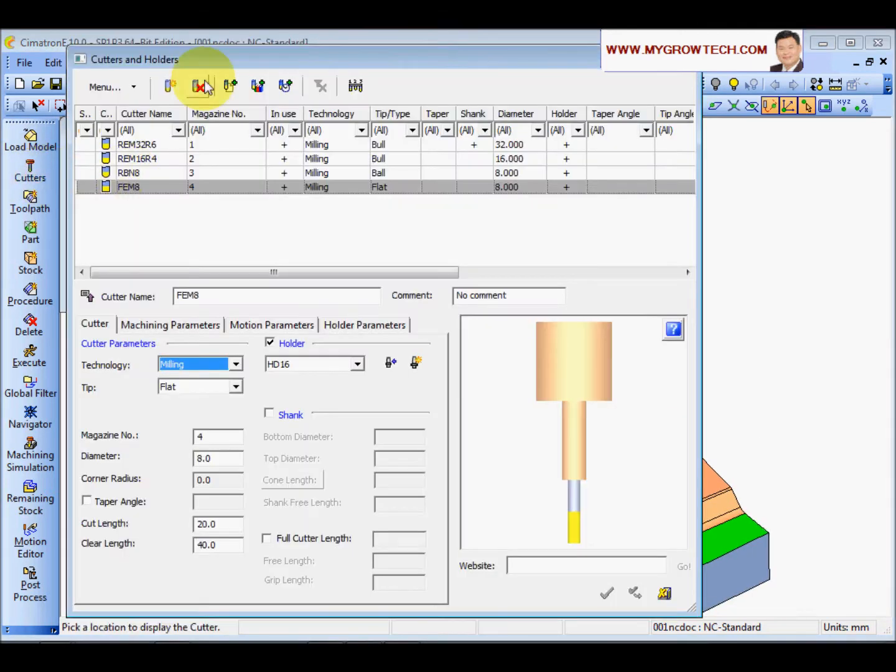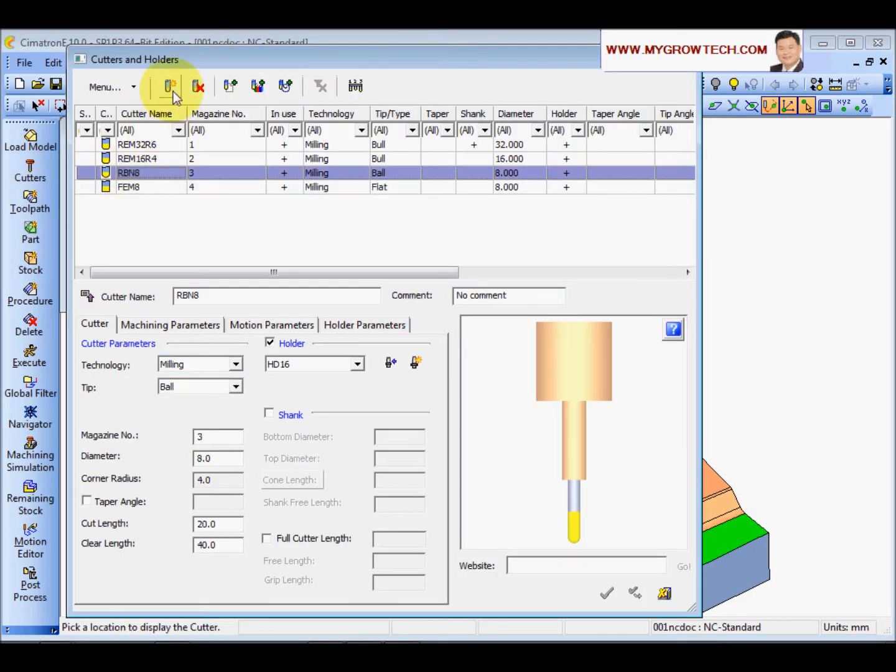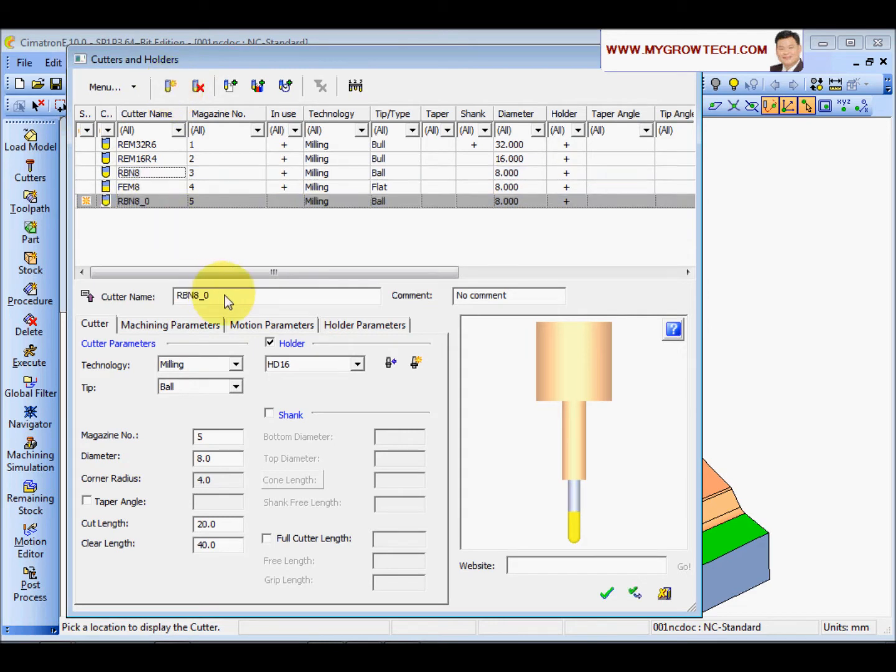First we need to create a new cutter for this. Create a new cutter, rough end mill, diameter 4, cut length 10, maybe 15.